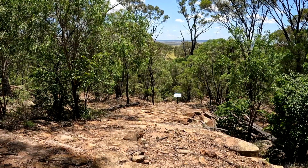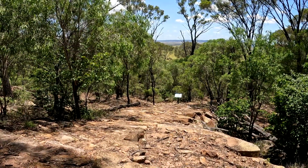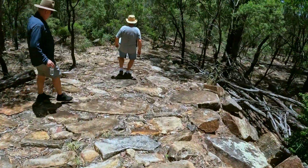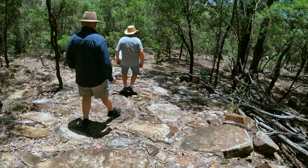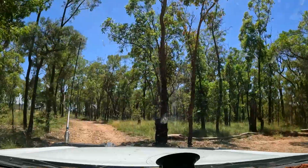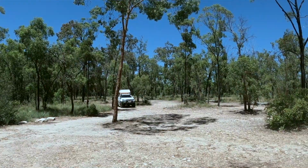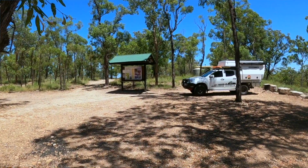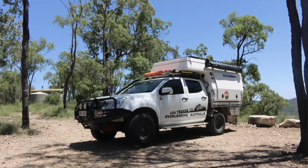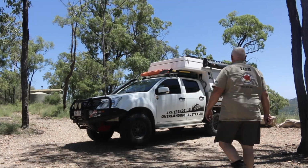We've pretty much come to the end. This grade here is just unbelievable. If the last one was 10%, this is probably 12 to 14% grade. It's just scary steep. I'm at Isla National Park, approximately 6 hours from Brisbane. If you drew a line from Roma to Rocky, we're dead smack in the middle. So that's to give you an idea of where we are in Queensland.